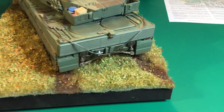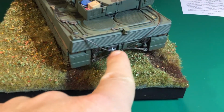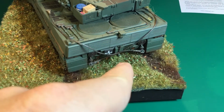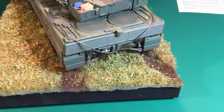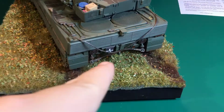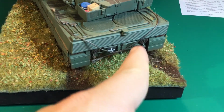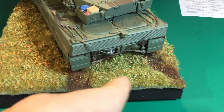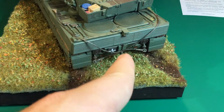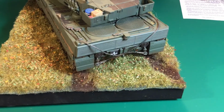After consulting my pictures for a while, I came to the realization that this is some kind of toolkit. I'm going to call it a toolkit. I looked at my boxes of my 2A4M, and the Canadian 2A4M has that piece dead center. So that part doesn't exist in the box. And I looked at my 2A4 kit, and that piece obviously goes dead center, so it wasn't going to be anywhere. So I thought, okay, I'm going to have to scratch build that.